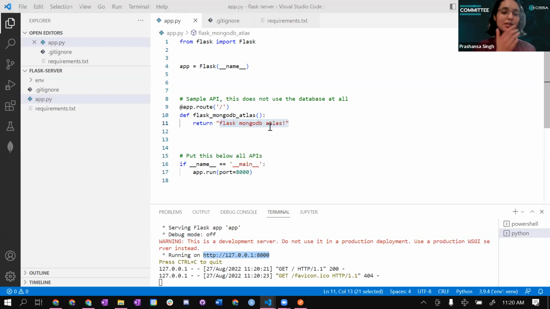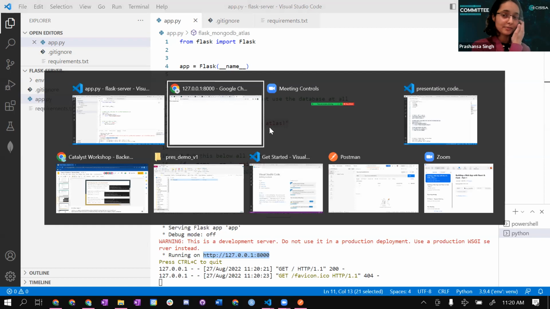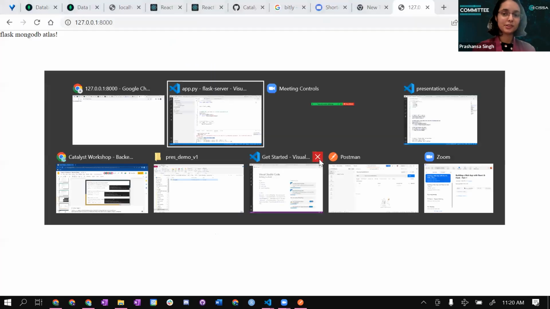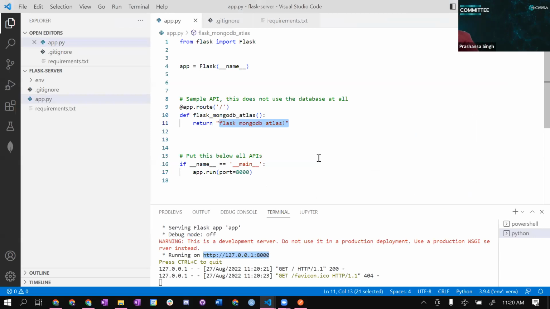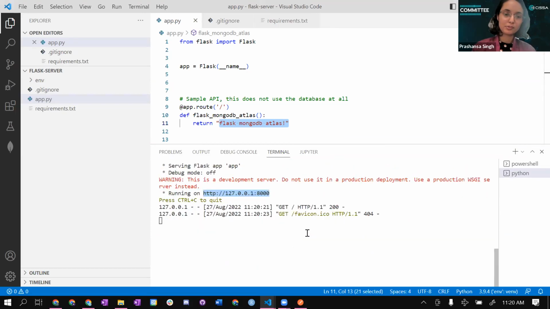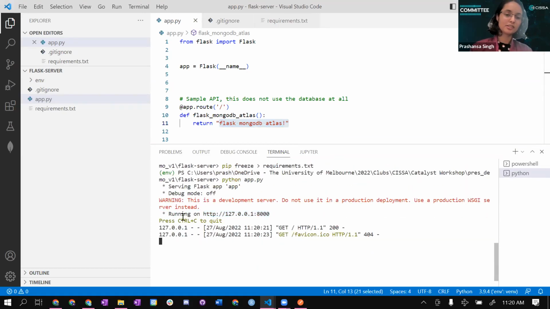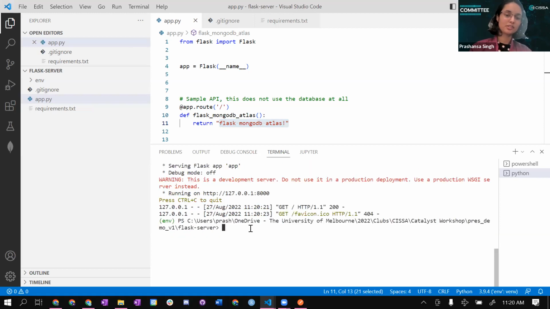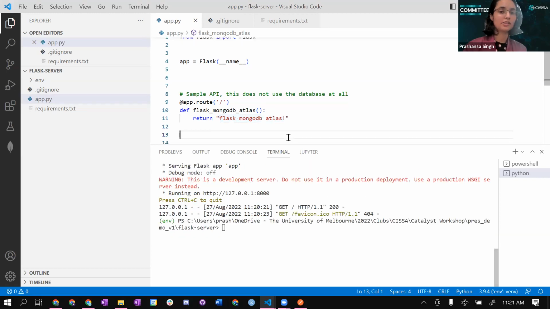Just a really sample API. I'm not even using the database yet. Currently the server is running, and it says Control C to quit. So you can quit it, and it's a good idea to quit while you're editing, okay?